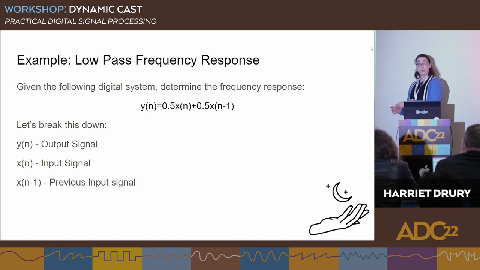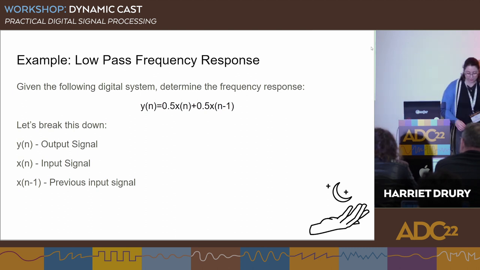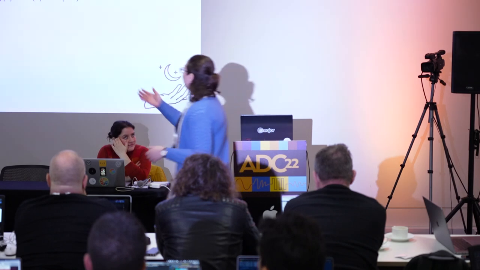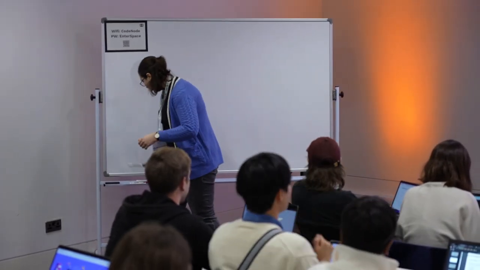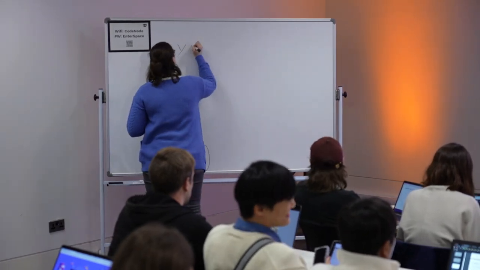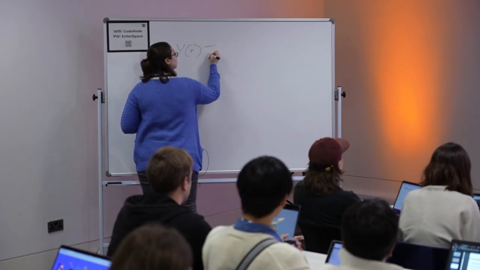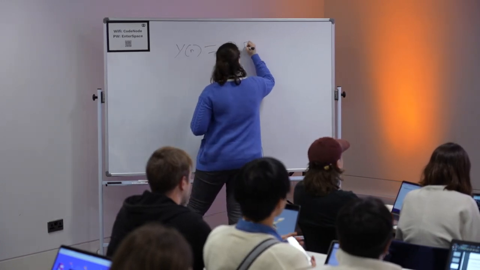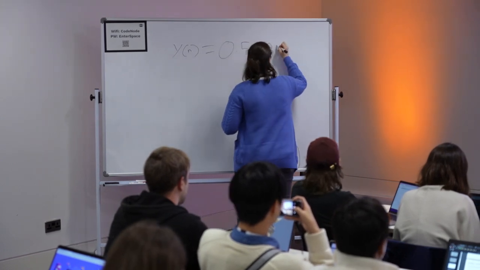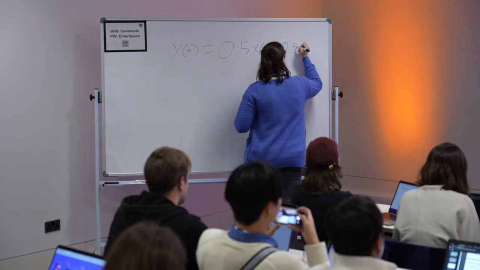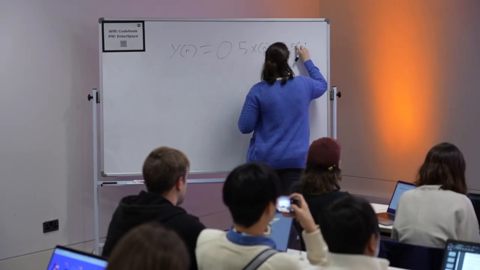I'm going to move over to the whiteboard so I can go into a bit more detail with you. For anyone not aware, this is called a difference equation. Is anyone colorblind before I pick a color? If we have any issues looking at the whiteboard, please let me know. So I'm going to write this out. Should have done it before, shouldn't I? Forgot the X.